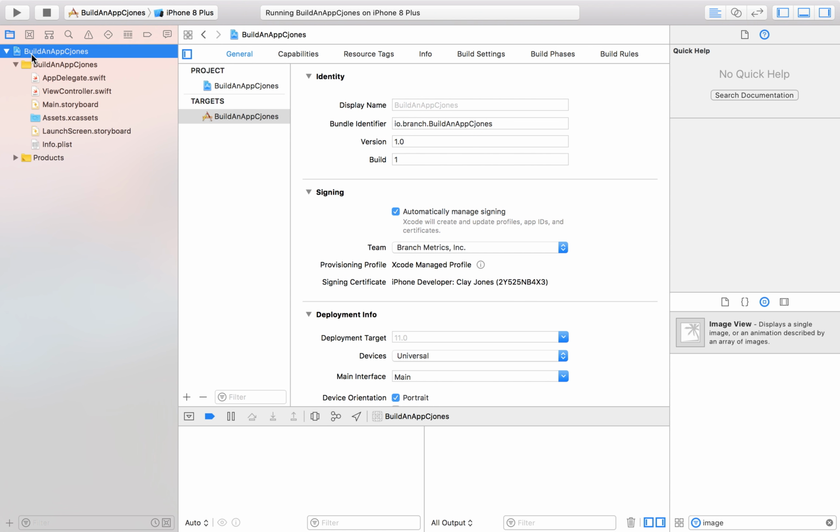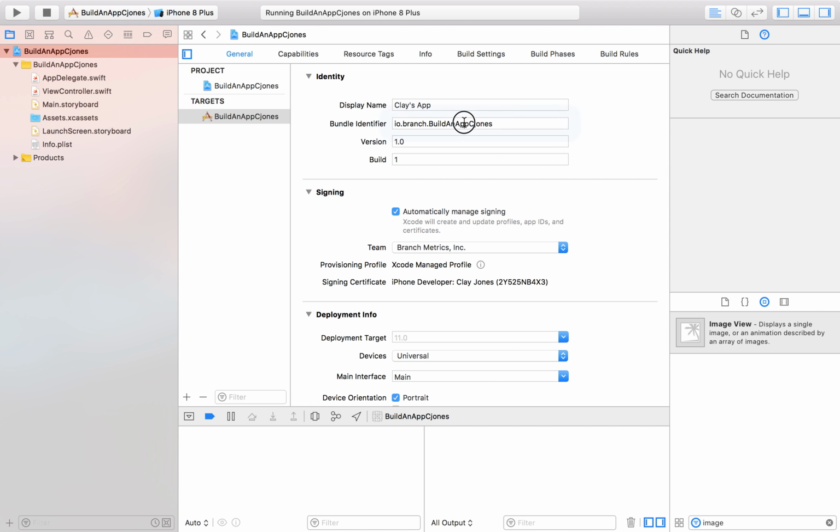Now, this is actually going to be very important later on, but this is where you're going to set a lot of the different configurations of your application. We're not going to get into too many of the configurations, but I'll definitely walk you through that if we ever need to deal with any of these configurations. But to start, just go into your general. You can change your display name. I'm going to change this to Clay's app. This is just where under your icon you're going to see this display name.